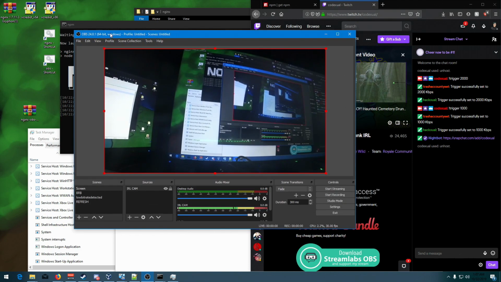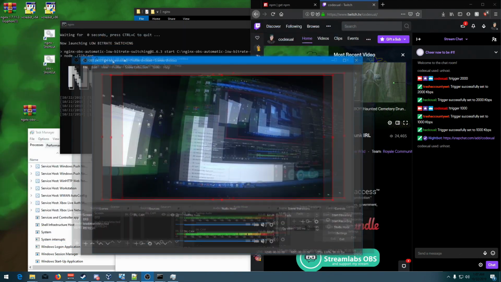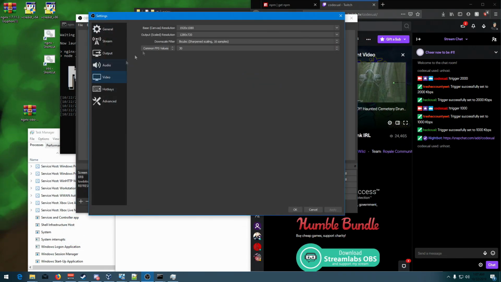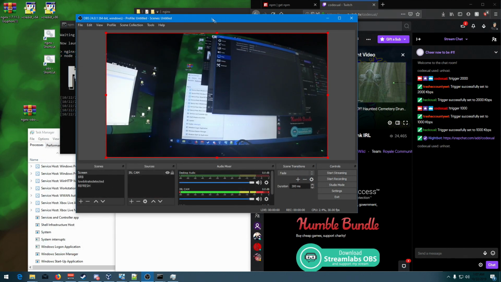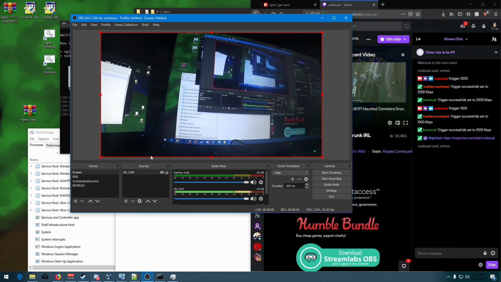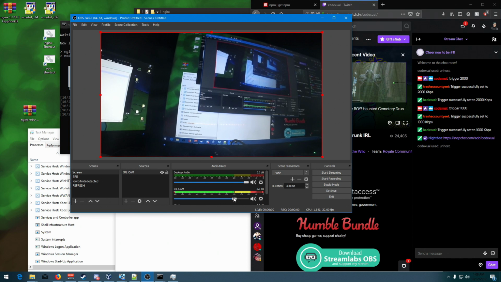So this is a 720 resolution from my LiveU, and you can have that scaled down in your OBS settings as 720 if you want to match that, or you can leave it at 1080, whatever. So all the settings are up to you. The one thing that I strongly recommend is lowering the audio down to where it's at 20. People will still be able to hear you fine, but my microphone is so sensitive that it's peaking.